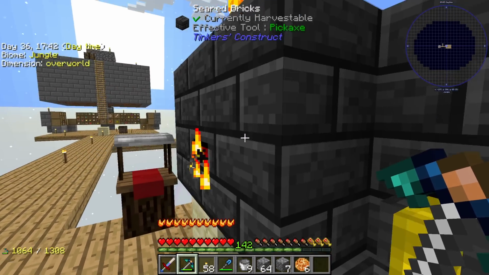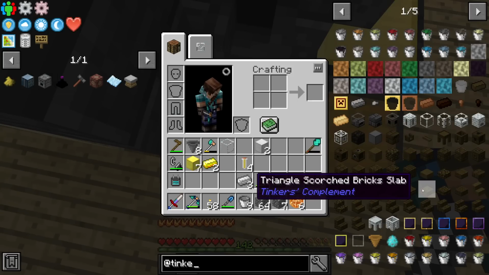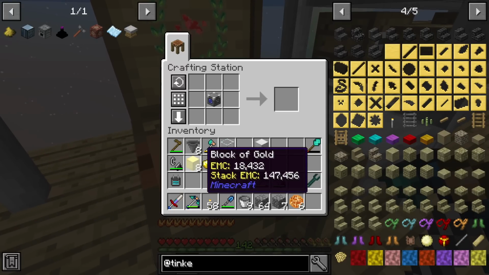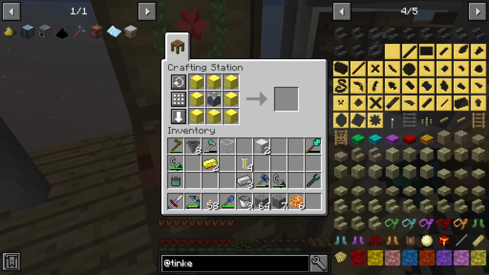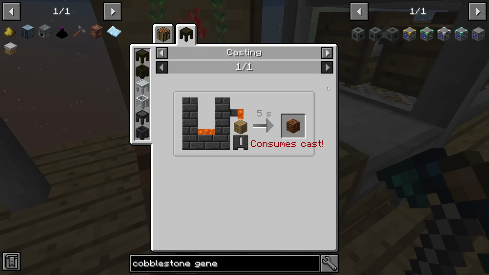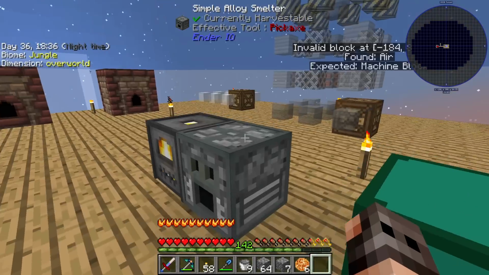Is it just me or is the smelter slower? It takes ages to solidify. There was a mod called Tinkers, but I can't really find it. Well, for the moment I have my blocks. Let's try to upgrade it. That's not how you do that. I thought gold is just go. Oh, that wasn't gold. It's fine. We stick with iron. It's a bit faster, nice.